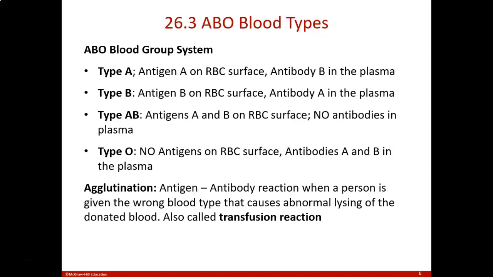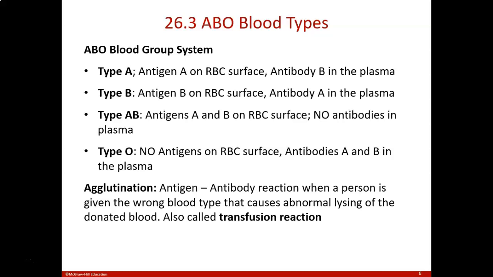Okay. Then we actually have some individuals that have both A and B markers or antigens on the outside of their red blood cell surface. They're very special. They have both of those. And so because of the fact that they have both of those markers, they don't make any antibodies to A or B in their plasma. Okay, so they have those two antigen markers on their cell surface, so they make no antibodies to A or B.